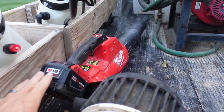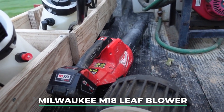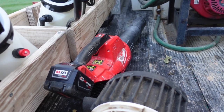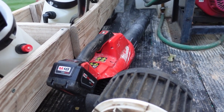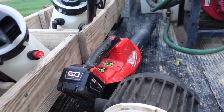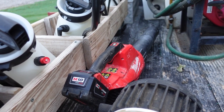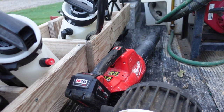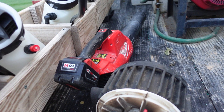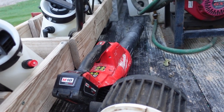I carry this little Milwaukee battery-powered blower in the back of my truck. It uses one battery and actually has pretty good power for a handheld blower. I like it because I don't have to crank anything — just pull the trigger and it goes. I'm only using this basically to blow fertilizer off the sidewalk if I throw a little too much on there. For what I need, it does great and it's simple — just keep it on the back of the truck.